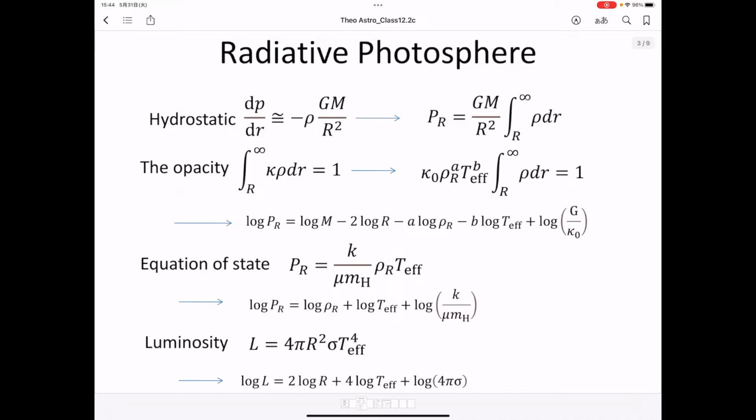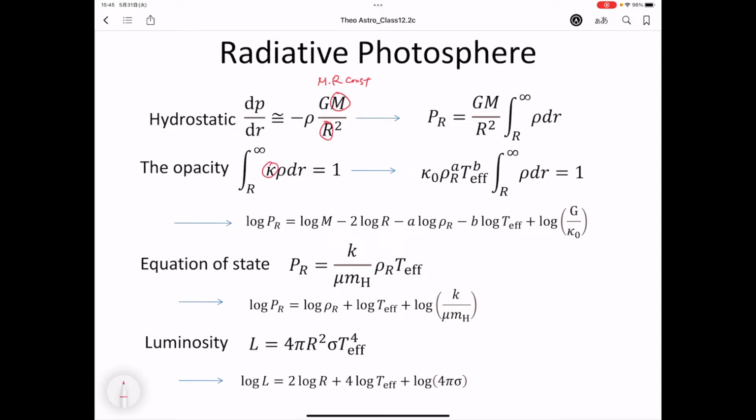Also, we can use other equations. The first one is hydrostatic equilibrium: the pressure gradient is equal to gravity. We consider the convective zone to be more massive than the radiative photosphere, so the mass of the convective zone determines the total mass of the star. This M is the total mass, a constant value. The radius of the convective zone is much larger than the thickness of the radiative photosphere, so M and R are constant values. So we take the radius and the mass of the convective zone. Then we can perform these integrals on both sides of the equation, integrating from R to infinity.